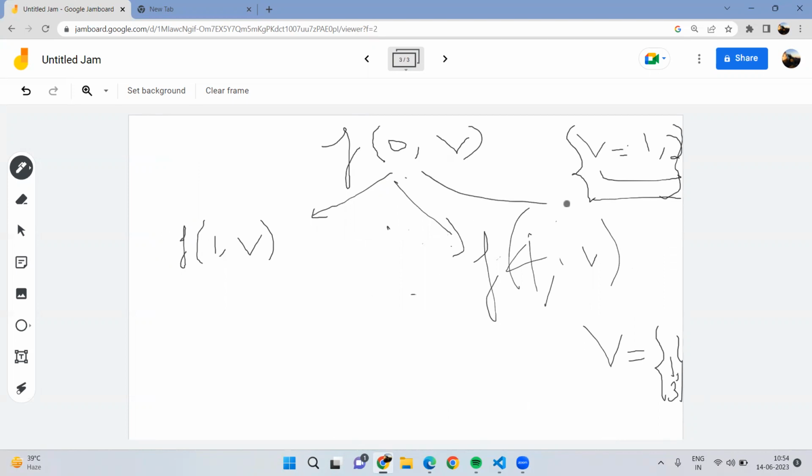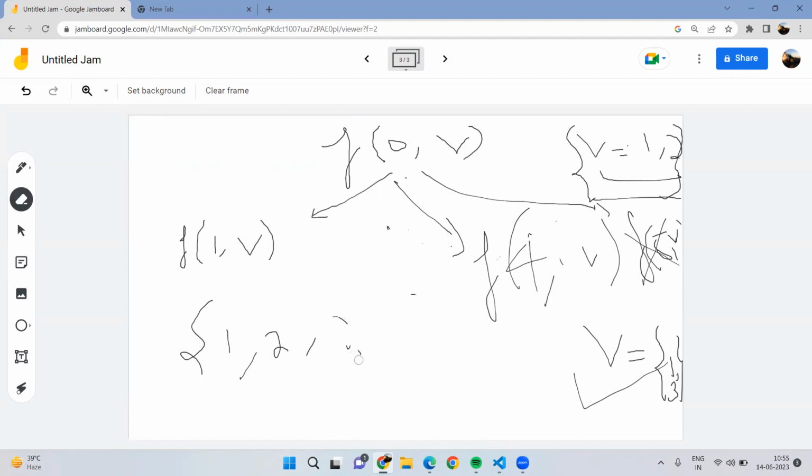Now can I take 1 comma 3 again, that is index 5 comma v? The answer is simply no, because you don't want to consider the subset again, and you've already taken the possibility of 1 comma 3, so you won't take it again. So at this particular stage you have got two subsets, that is your 1 comma 2 and this is your 1 comma 3.